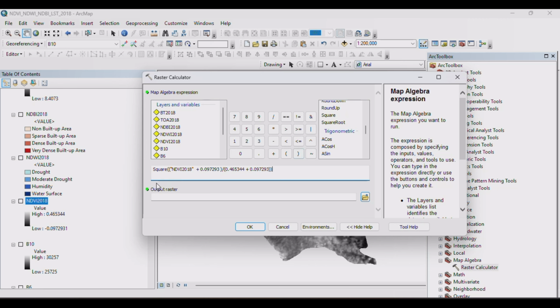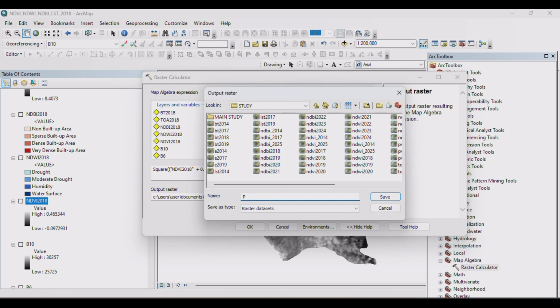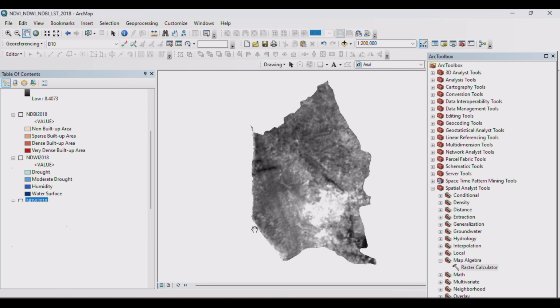So this is how we will get the value for PV. We will save it as PV 2018. Let's save it, and OK.